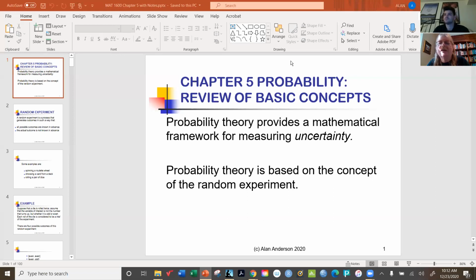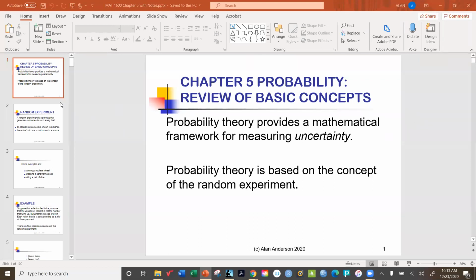Okay, so all right, here we go. So what is this probability theory all about? Well, before we get started, I just want to mention that probability theory is designed to help us quantify uncertainty. Now, we know that there's uncertainty everywhere you look. In fact, there's probably more uncertainty than there is certainty in this world of ours. So we'd like to assign numbers that help us understand how unlikely an event really is.